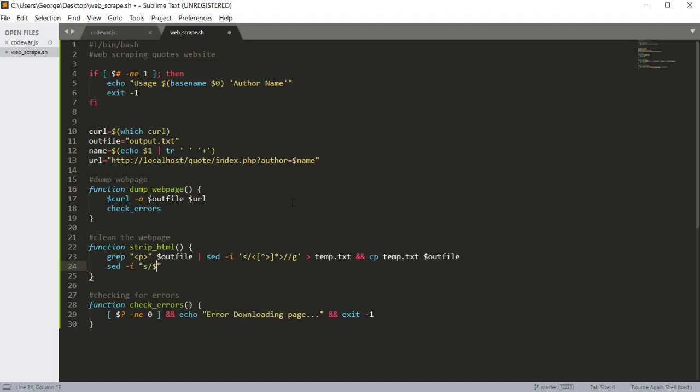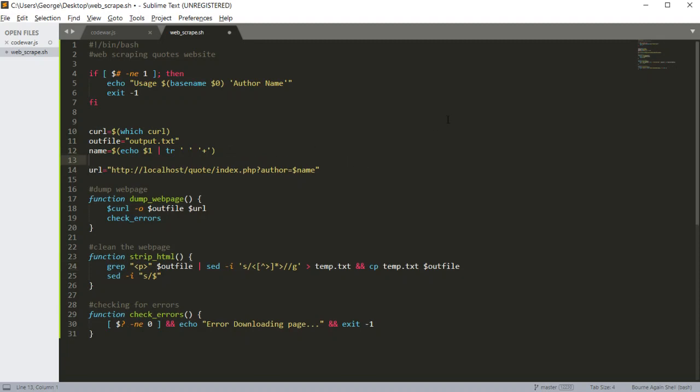And I'm going to create another variable here called regex, which is really not a regex. Basically, what I'm using this variable for is to specify the author, so I can find the delimiter between the quotes.